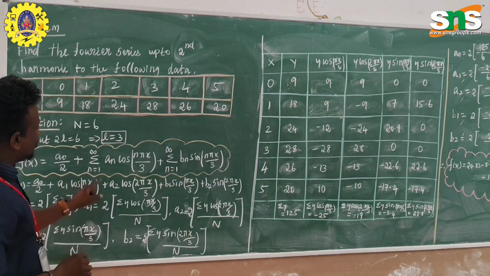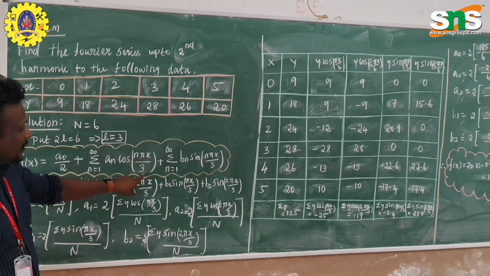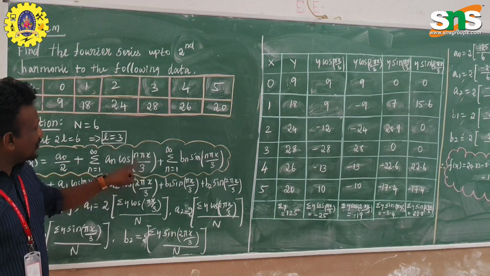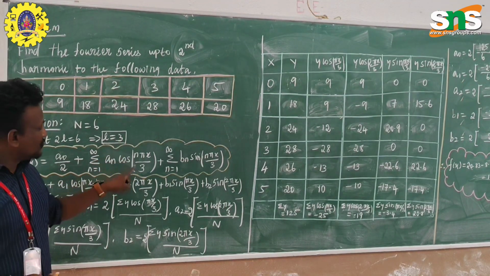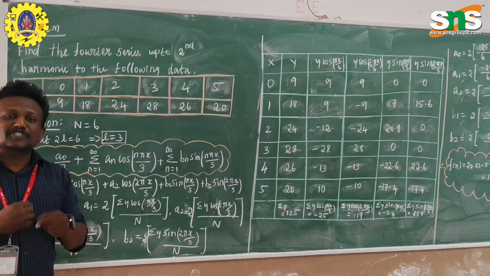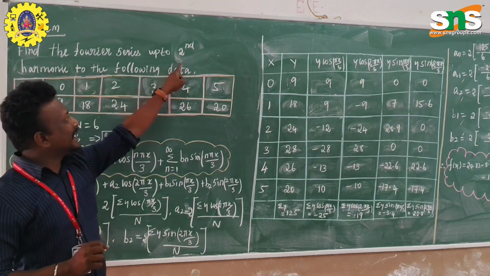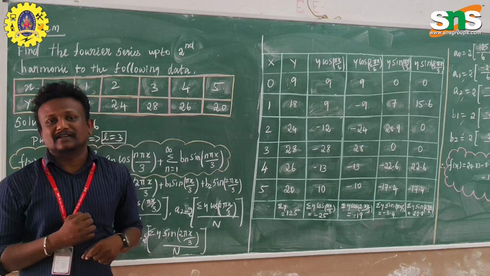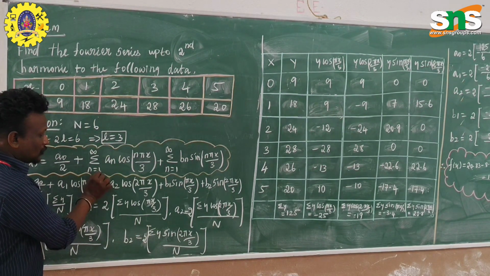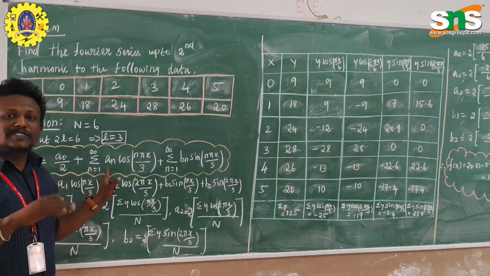Here we are going to substitute values: n pi x divided by L. That is the general formula. I have directly replaced L by its value, which is 3. After writing this general formula, your next step is to expand it up to the second harmonic, as asked in the question. It is very simple: you need n is equal to 1 and n is equal to 2. These two values are required to expand up to the second harmonic.